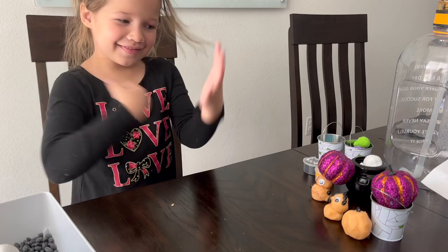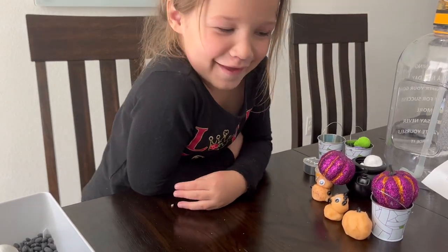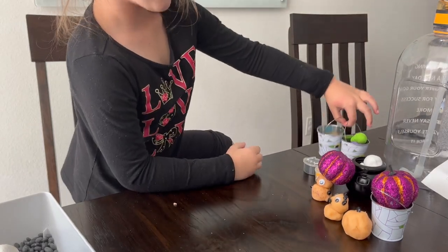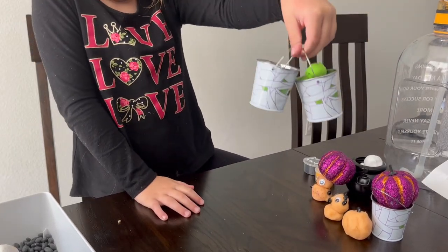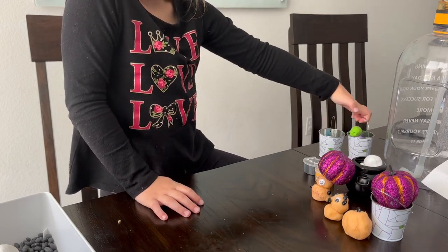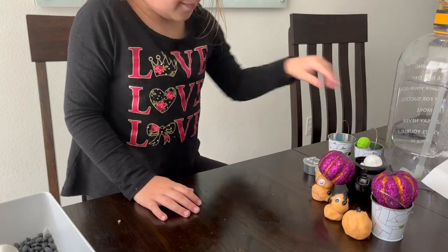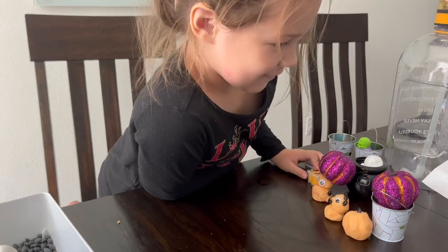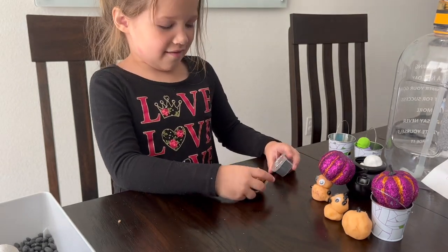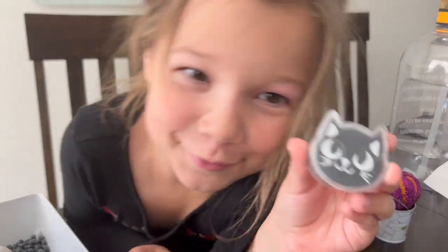Well, now since we are done with that, we are going to play with one of the racers. Let me get the racers. But we don't need the Halloween ones. We need spooky ones. Oh, never mind. So, would you like to play with me? Today I have something better than those. These little ones are so cute.